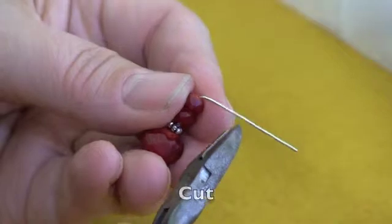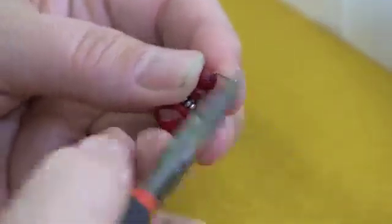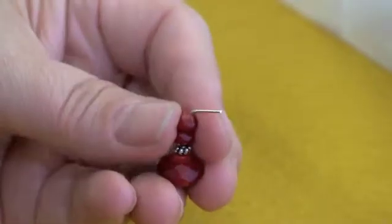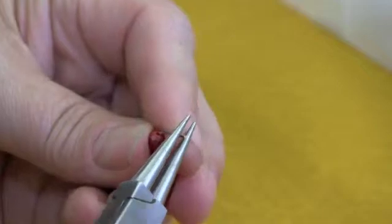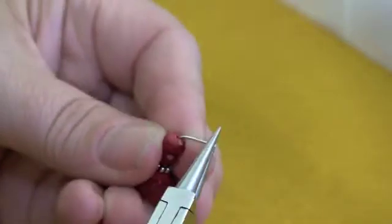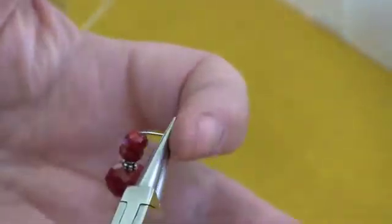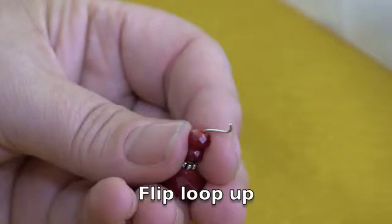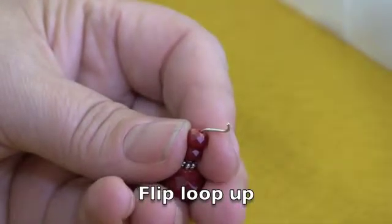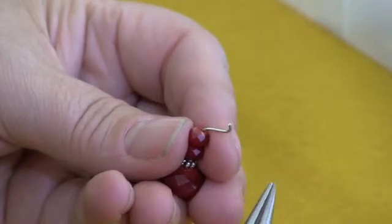I'm going to cut it at about 1 centimetre. You're going to cut one too long, one too short when you're starting out, but you'll get the hang of it very quickly. Then to do the loop, I do it in 2 stages. So I get the pin on the edge of the pliers, there's nothing sticking out here, and I flip it up on the edge. And I find with this, when I do it, quick is good. I know when you learn new things, often slow is good, but with this, just a quick flip works.